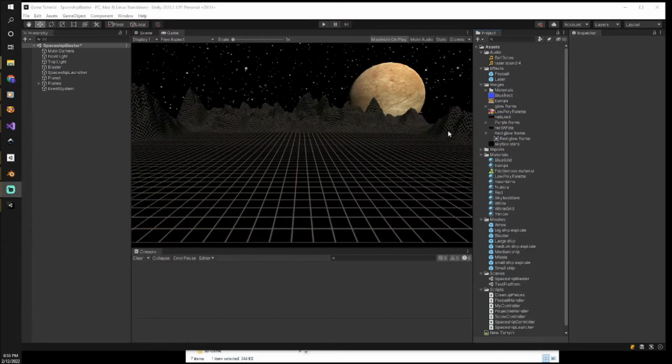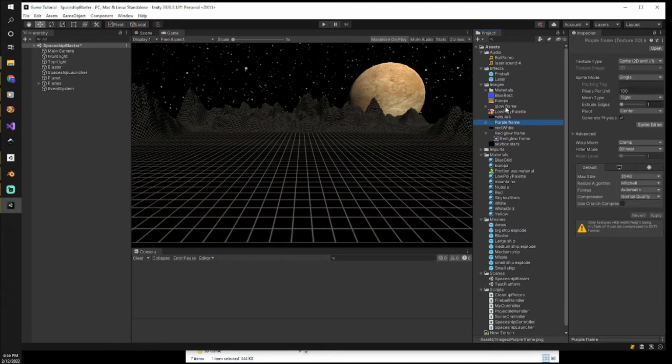And then what I did is I dragged it into our images. As you recall, we had our other image folder where we used our other palettes and our blue rect and our white rect, and you'll see I have a purple frame here. I tried a couple other frames. That glow frame was my blue one and my red one, and like I said, the purple one I thought looked best. And what you got to remember is this texture type. You need to remember to change it to Sprite 2D in order to add it as a UI element.